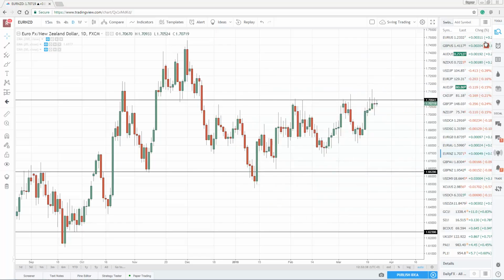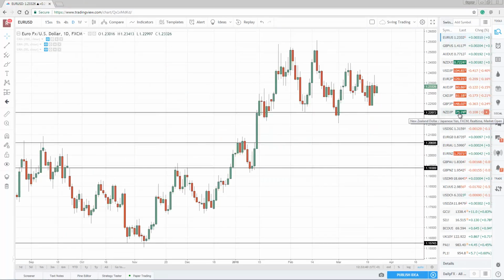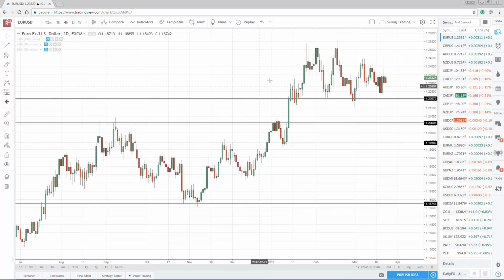So for example, I'll just scan through all the different markets and look for a potential trading setup that meets my requirement. So for euro dollar, what I'm looking at right now is the market is in an uptrend. But I'm not seeing any potential trading setup yet, so I'll just skip and move on.